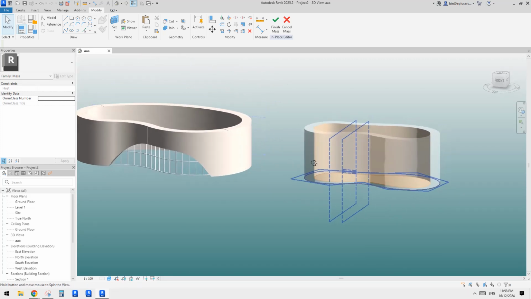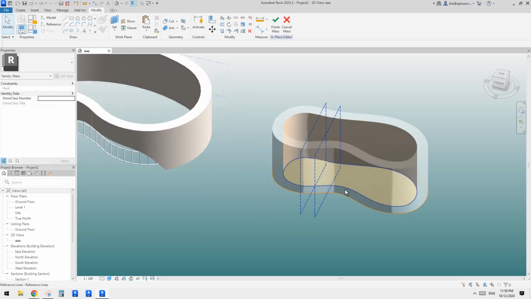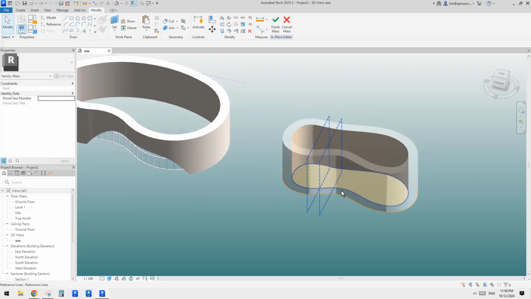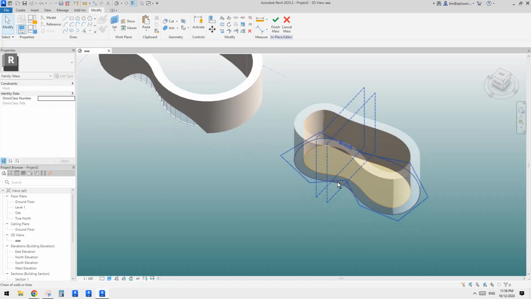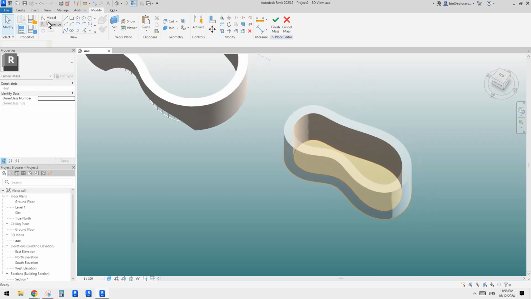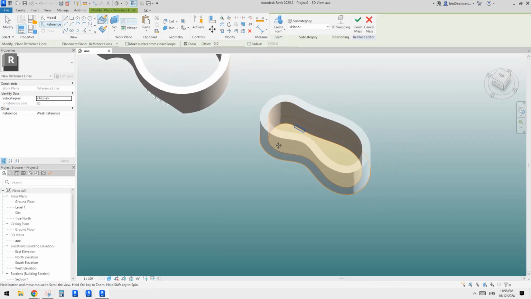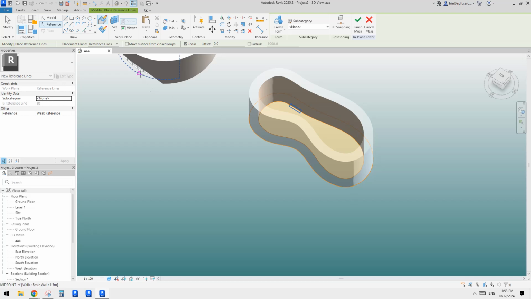So it will be very, very similar, but the massing way is relative to the swept blend we used before. So okay, we can do the same way, right? For the sketch, instead of using swept blend and drawing a sketch line, we can just do a reference line.